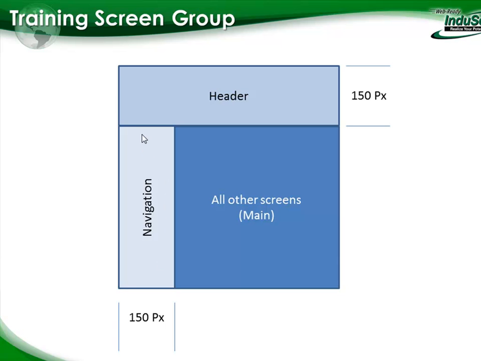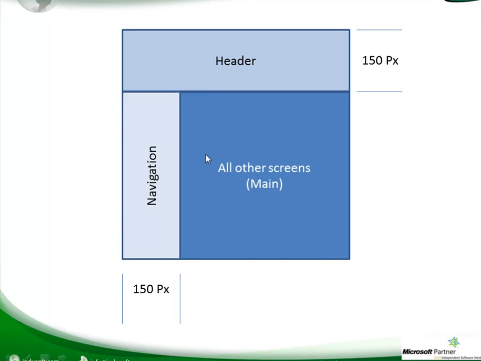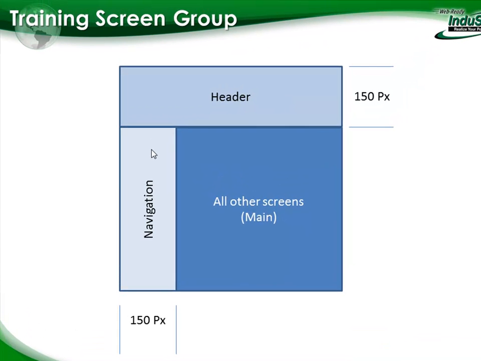With this concept, we're going to put navigation buttons on this screen. Every time we press one of those, it will change out the screen in this area, and we'll use that to work on different sections of videos. For example, we may have animation on a video. We'll press the animation button, and it'll open up the animation screen. We may have trends or alarms, and it'll open up the trend screen or the alarm screen. And these two areas here will stay on the screen, and again, we won't have to recreate those.